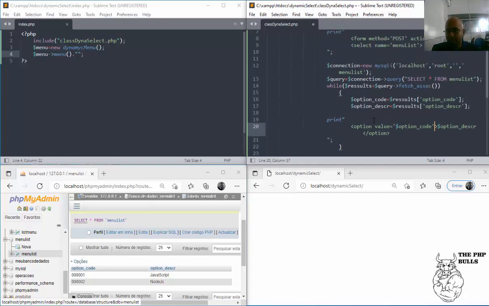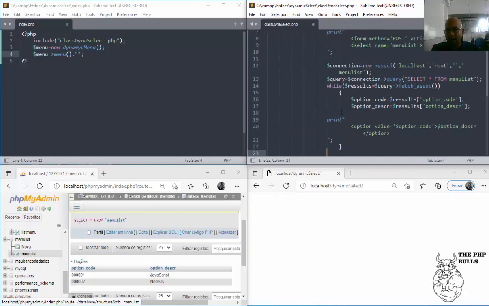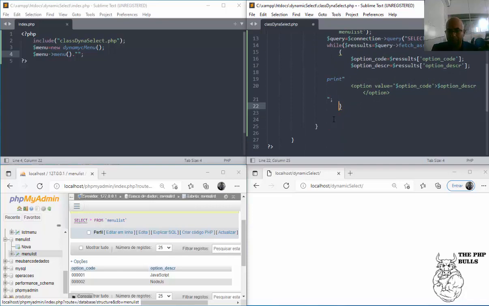So, excuse me, sorry for that. It's ready. Now, outside the while flux control scope, I'm going to close my select, and I'm going to close my form too. Using print.